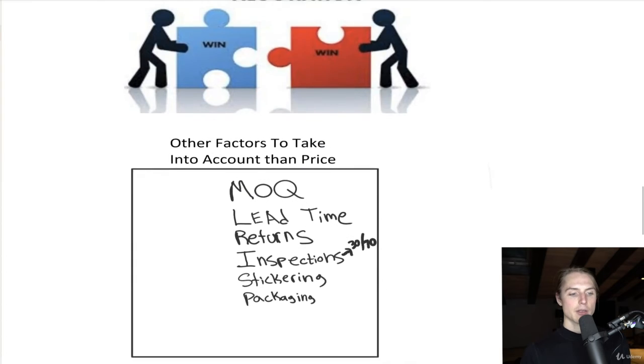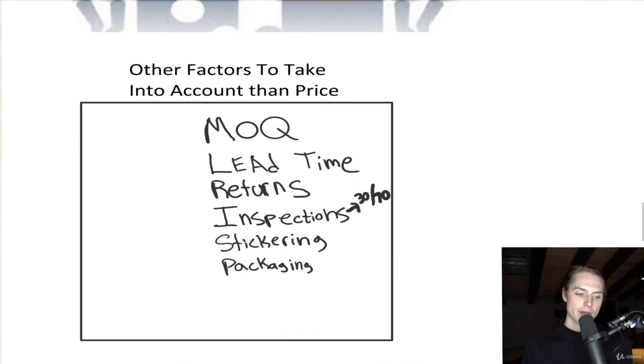So how are we going to do this? Well, we'll go back and forth, and we're not just going to go on price, all right? Price is important. We need to make money, but they need to make money. And price is the hardest thing to negotiate. The other things that we can negotiate are things such as MOQ. Now, we said we would talk about this later. The later time is now. That's essentially how much do you have to buy?